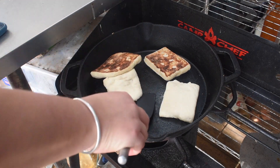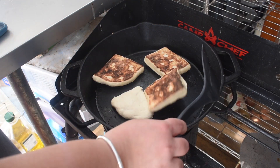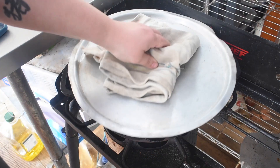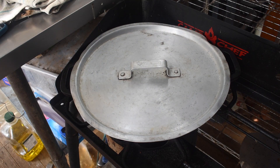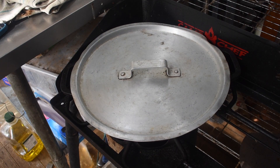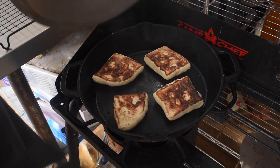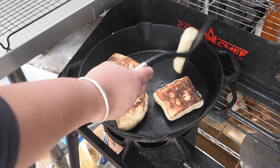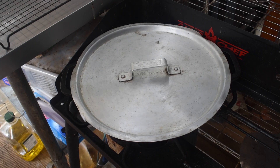I place the English muffins into a nice hot pan - not excessively hot, medium to medium-high - with gaps around them, then put the lid on. They take about four to six minutes on each side to cook depending on how hot your pan is. You have to find the happy medium so the inside is cooked but the outside edges aren't burnt. It'll depend on whether you're using cast iron or stainless steel and your stovetop, so check them and flip them by eye.